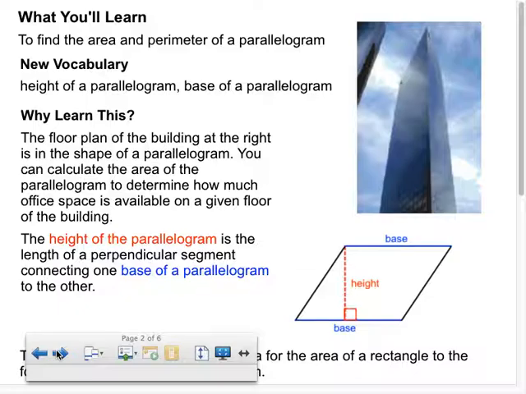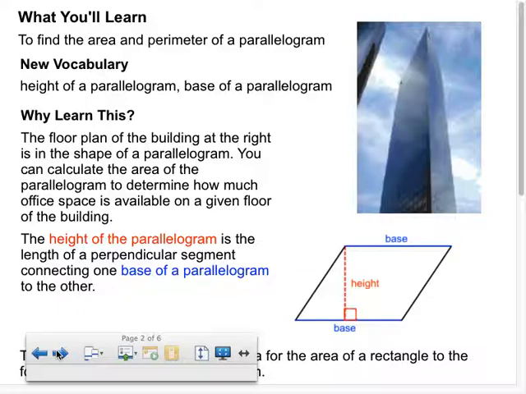Does that make sense? If they're talking about the square footage, that's typically what they talk about when they're talking about real estate. They're saying how many square tiles that are 1 foot by 1 foot will fill up all the floors in that rental. And the more square footage, the more expensive it'll be. Whether you're buying a home or renting a place for a business, that's how they calculate that.